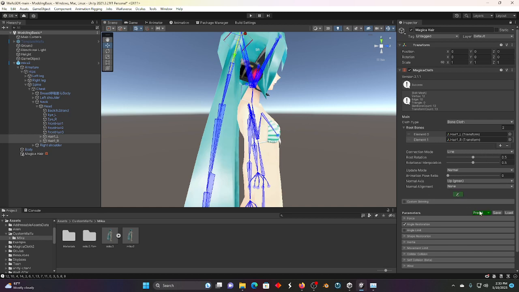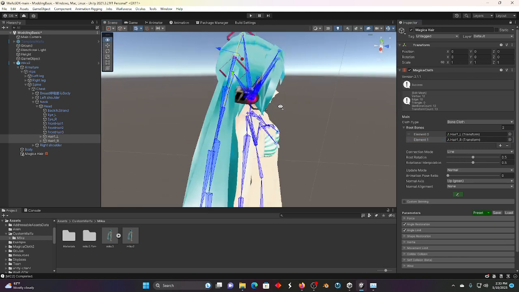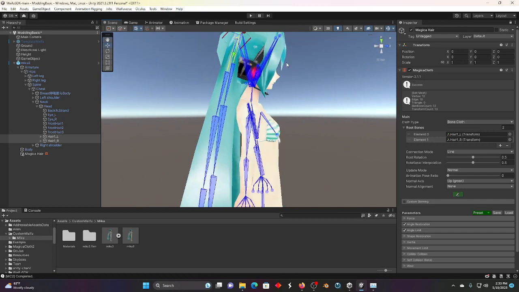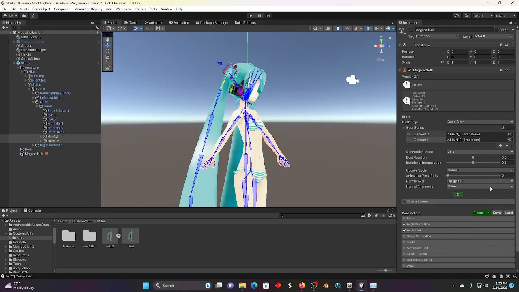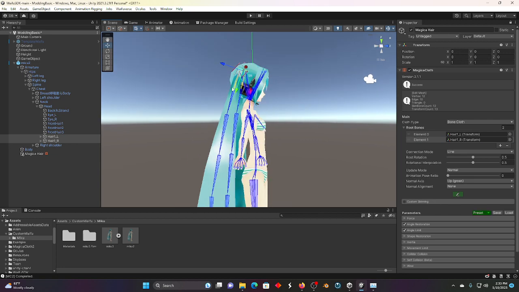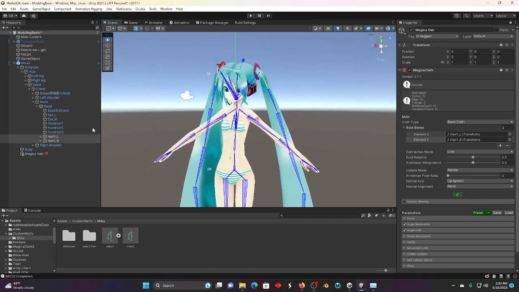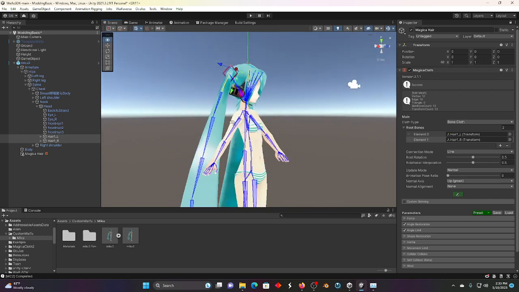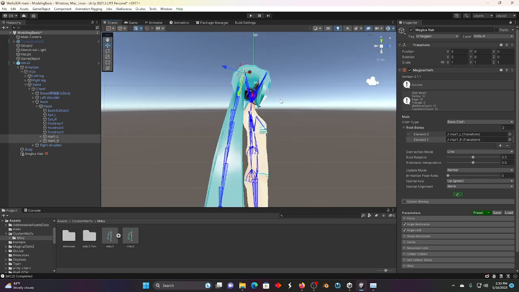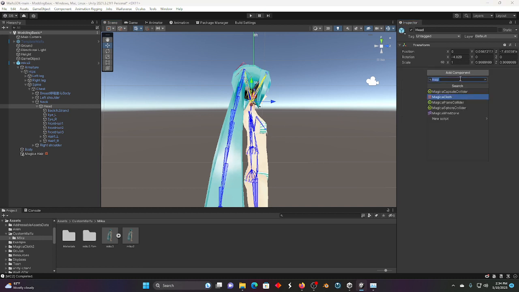The next step is we're going to go to the preset, and we're going to do long hair. There might be other hair bones on more advanced models, like front hair and other things like skirts. If she had a skirt, we would need to pick one of these and do the same process as the hair. They're all similar. So that's in there. And what we'll also need is a collider for her head, so her hair doesn't go through. So we're going to hit head, unlock this, and do a Magica Capsule Collider.